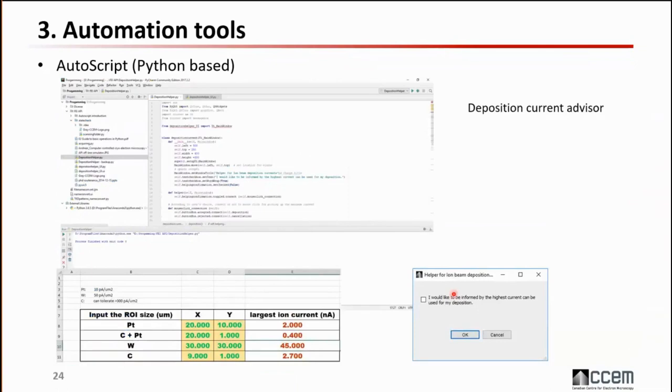So here is a quick example of this kind of automation. If you use the FEI FIB, you must be familiar with this deposition process. You need to calculate your beam current, which should be used based on the deposition species you choose. So what I do here is I use my autoscript. I program it to grab that box I put into the system, do the calculation, and give me back the current. And because the autoscript has access to the different microscope parameters, it will put that current automatically for me.